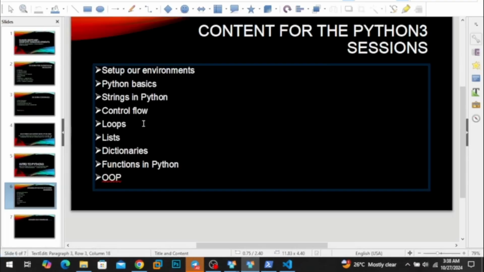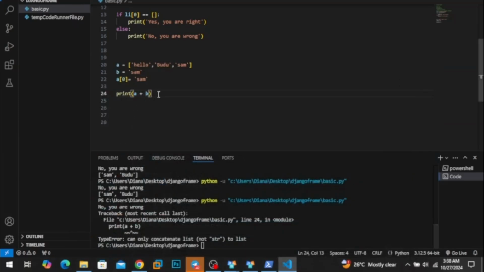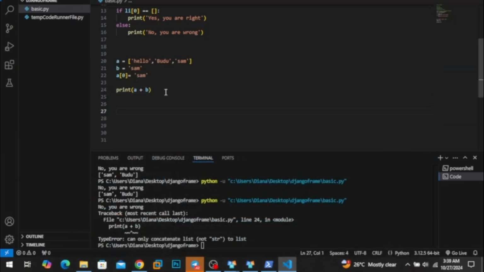So right now let's quickly see another thing called loops. We have lists here, just like I talked about, so you add the loops and the list together. Loops means going through something continuously, iterating through a list a number of times. With loops, we are going to learn the for loop and while loop.